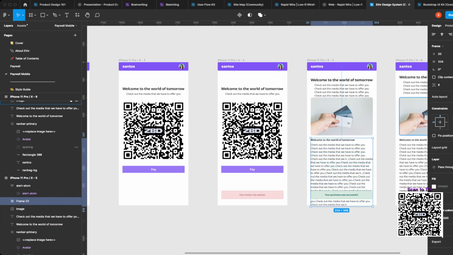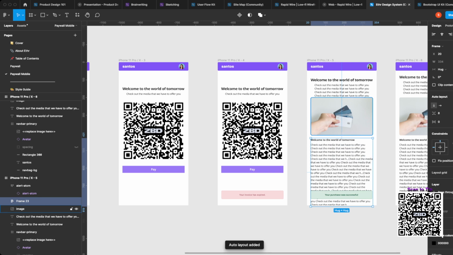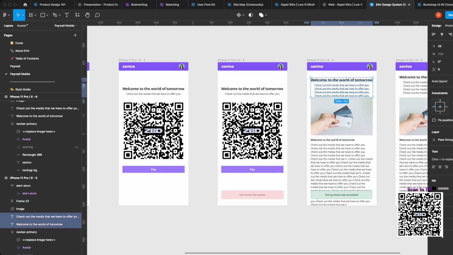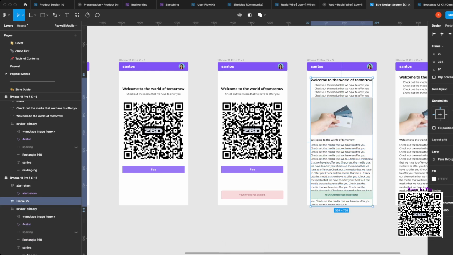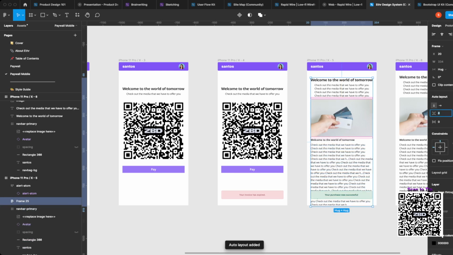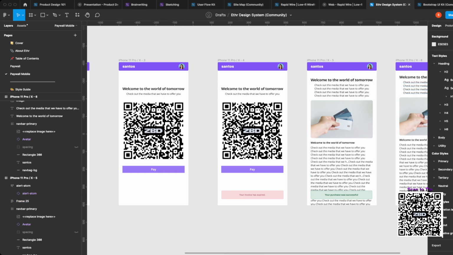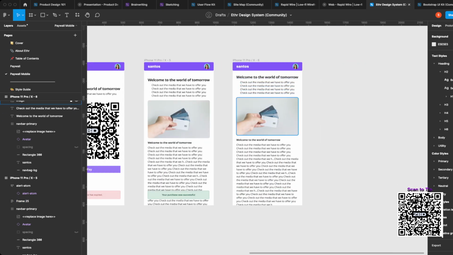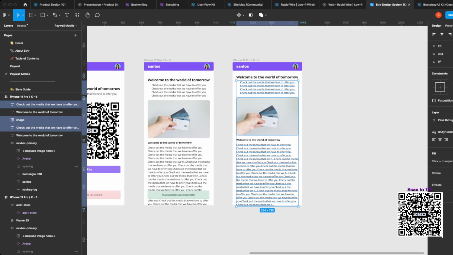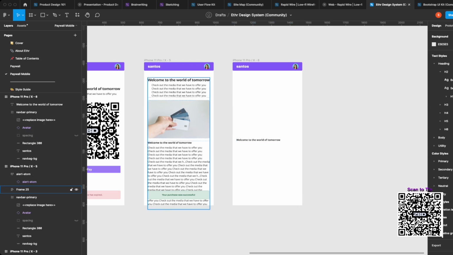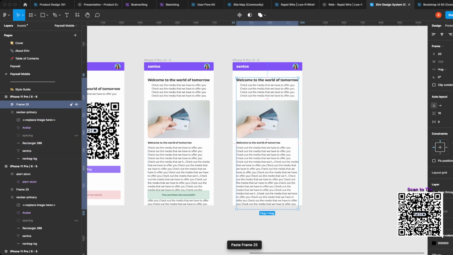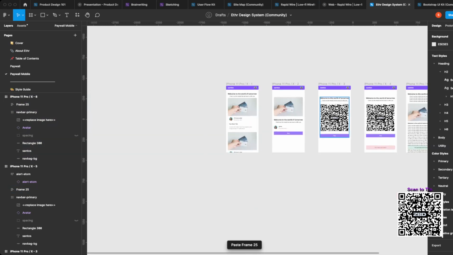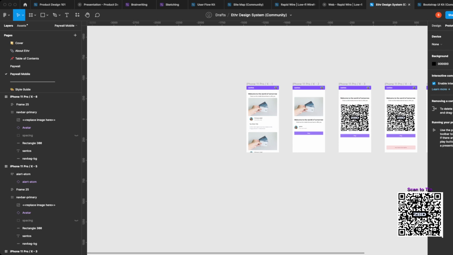Group this, do auto layout, keep it 8. We'll do this, auto layout, keep it 8. And then now we can do the grouping here, or maybe 16, and that'll give plenty of space between each item. We just did auto layout for this. So now we pretty much have the entire piece of content completed. This is a high fidelity, perfectly spaced product that you could ship.